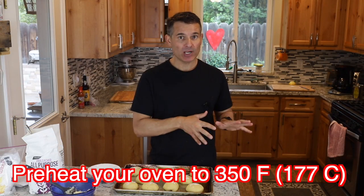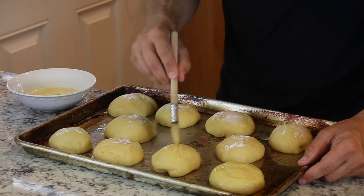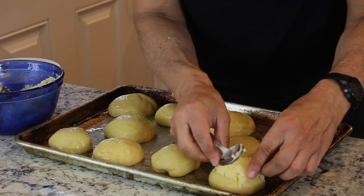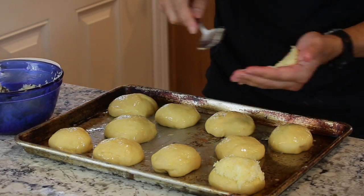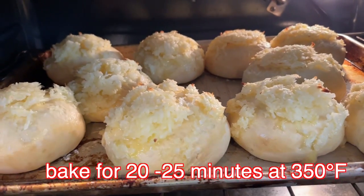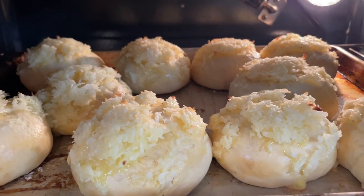Make sure your oven is preheating to 350 degrees Fahrenheit — that's about 176 degrees Celsius. Brush the sweet dough with egg wash and put the coconut mixture on top. I like to form a little dome with a spoon in the palm of my hand and then place it right on top. Don't press too hard, as you don't want to deflate the dough. After 20 minutes I put a thermometer in — the bread is done at about 190 degrees Fahrenheit — but it wasn't colored up enough, so I turned on the broiler just to let it color up a bit for about five minutes.